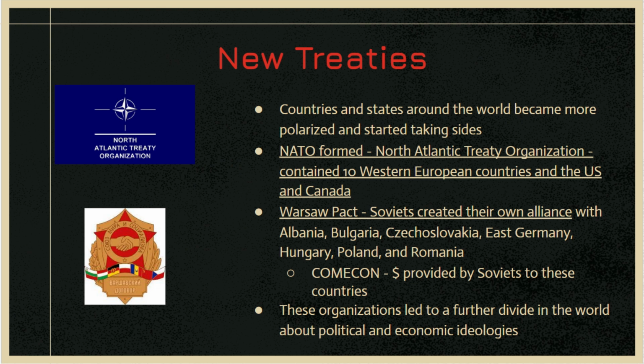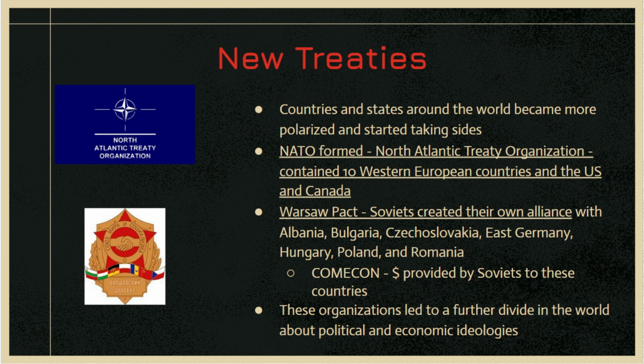It's during this time period as well that we'll see new treaties and alliances being created. So this is where we get the creation of NATO, the North Atlantic Treaty Organization, and this is to kind of help Western European countries, the United States and Canada, band together to go against common enemies.